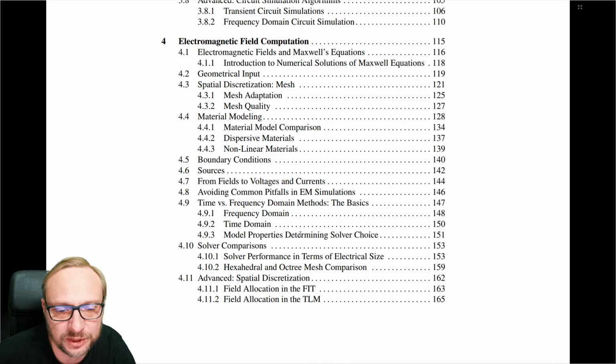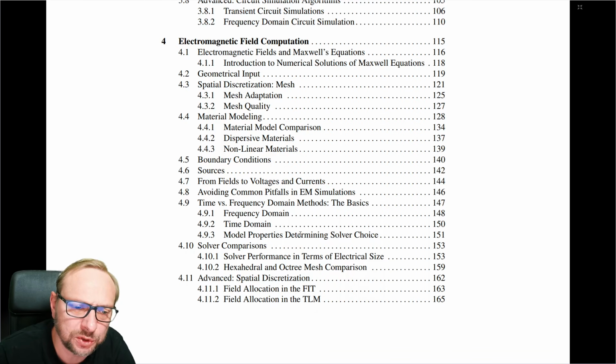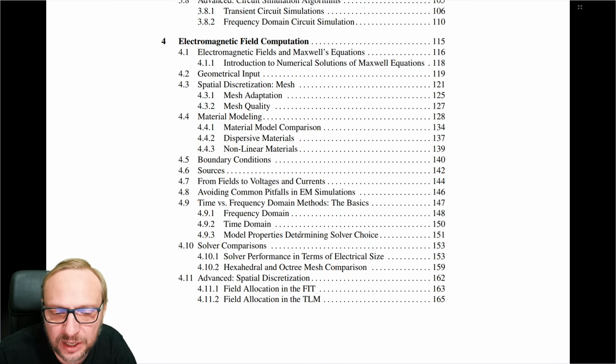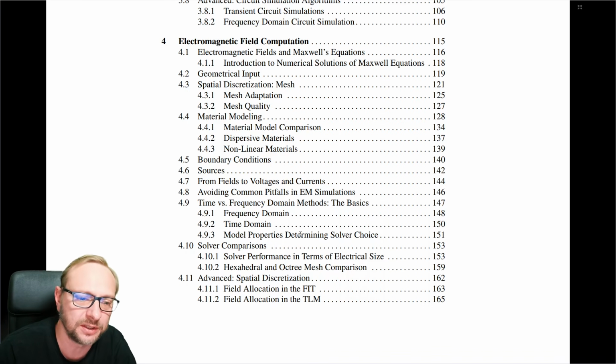Then we start comparing two different field computation methods, namely time domain and frequency domain methods. Basically, time domain methods, FIT and TLM, and frequency domain methods such as FEM, the finite element method. And we explain the basics of how these methods actually work, how they solve Maxwell equations, and how to determine the right solver choice. Which properties of the model we want to simulate determine which solver will perform better.